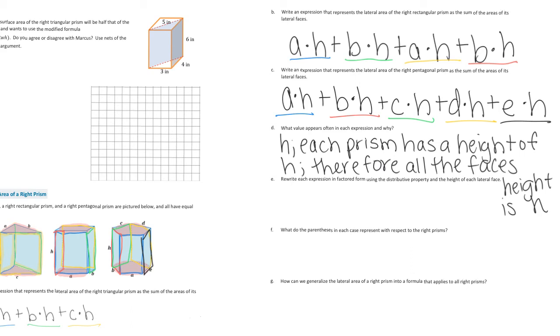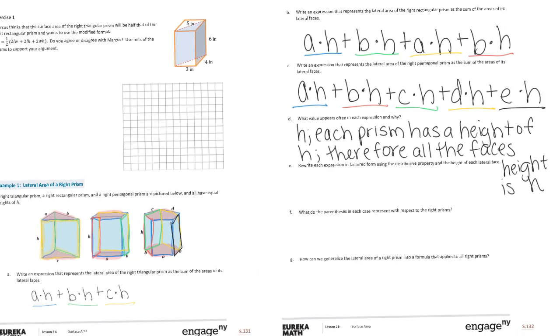So first of all, we know that all of the faces have h. So for all 3 of our expressions here, we're going to use the distributive property to factor h out. So for the triangular prism, we see that we have h here in our equation, and so we're going to factor the h out. There's our triangle. So I'm factoring h out, and then what is left is a plus c. Again, I do want you to realize that these are equivalent expressions, but they are in different form.